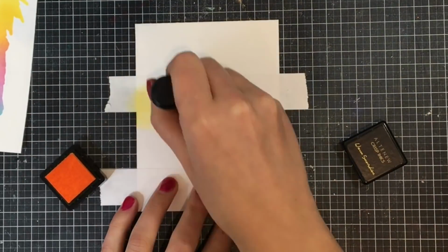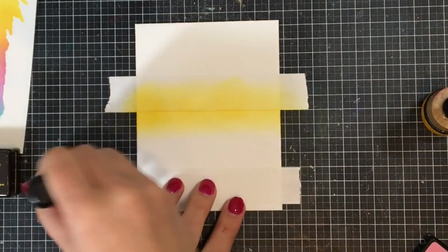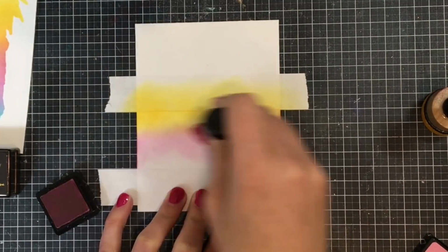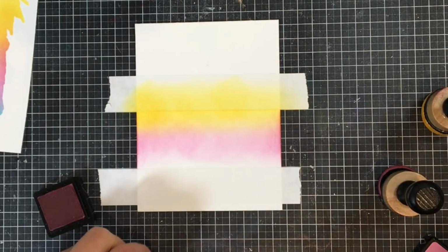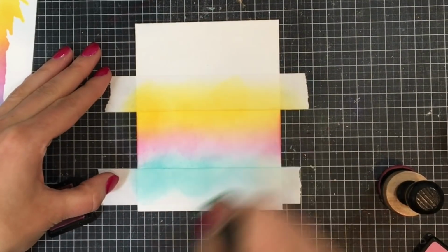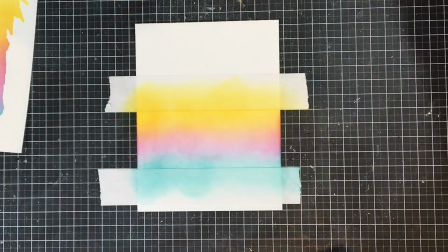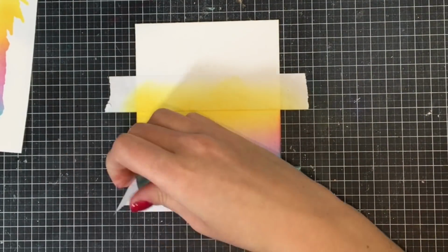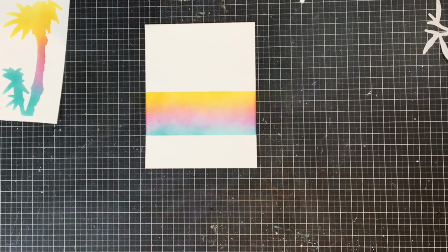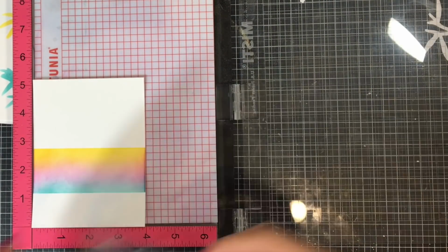So for my third panel, I have masked off an area that is a rectangle shape, and I'm going to add these 3 colors again, the Puffy Heart, the Warm Sunshine, and Lagoon. I'm going to blend the colors together with each other as best as I can. This mask is going to create a nice frame around the card and keep it very clean and simple. So when I pull off the mask, you'll see I have a really nice strip of color with these 3 colors. These are going to make really great sets because they're all going to match each other.